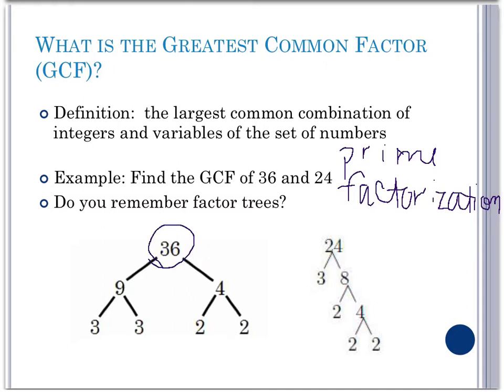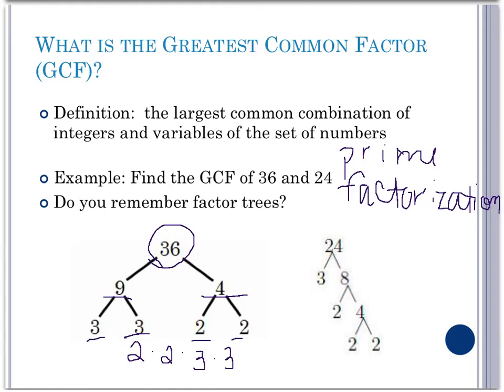36, well, I don't know what all the prime numbers are that multiply to 36, so I'm going to start by saying 36 is 9 times 4. And I can break that down and say, well, 9 is 3 times 3, 4 is 2 times 2. So if I were to write that prime factorization, I would go from the smallest number to the greatest factor. So I would say that's 2 times 2 times 3 times 3.